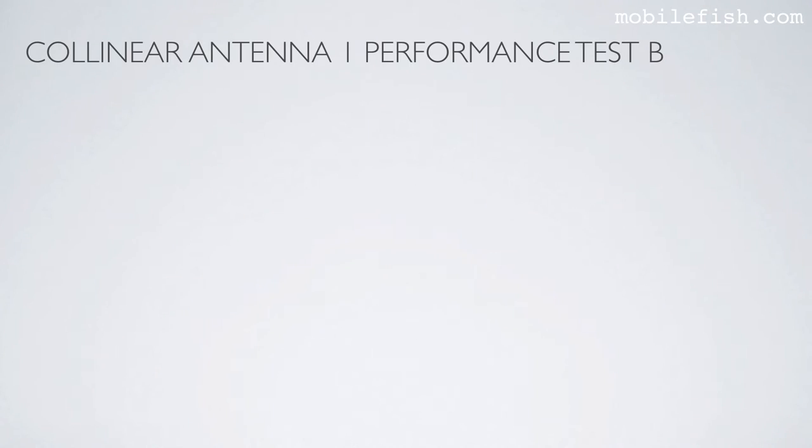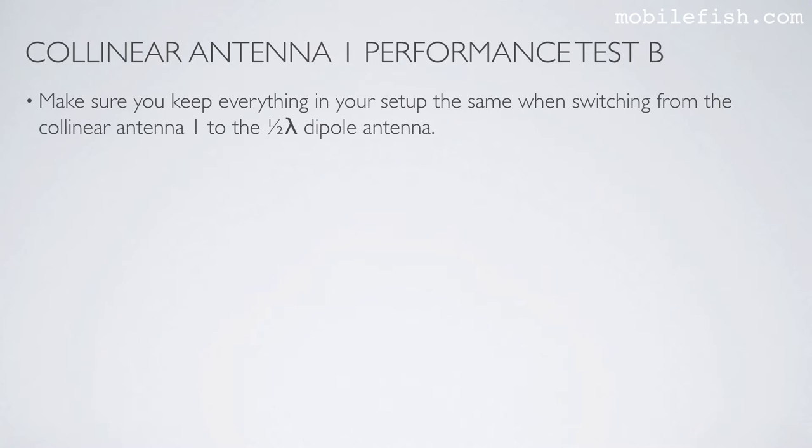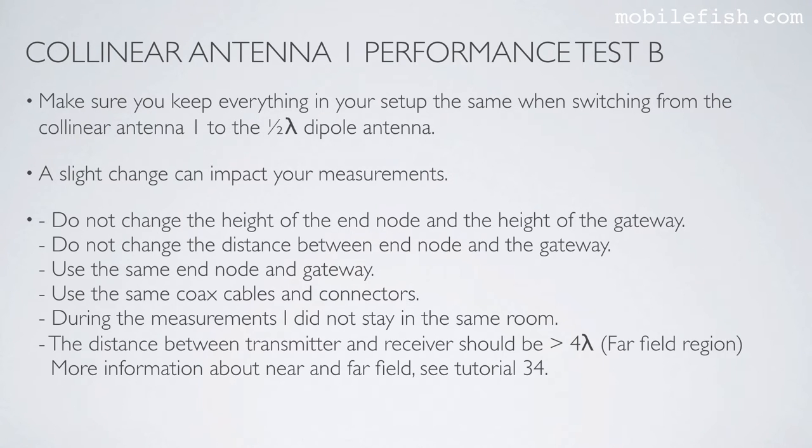Now let's discuss performance test B. Make sure you keep everything in your setup the same when switching from collinear antenna 1 to the half-wave dipole antenna. A slight change can impact your measurements. Do not change the height of the end node and the height of the gateway. Do not change the distance between end node and the gateway. Use the same end node and gateway. Use the same coax cables and connectors.